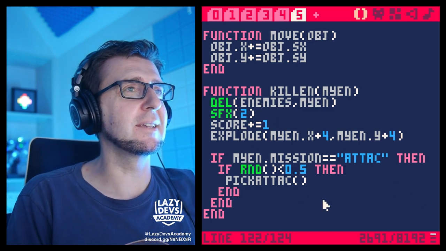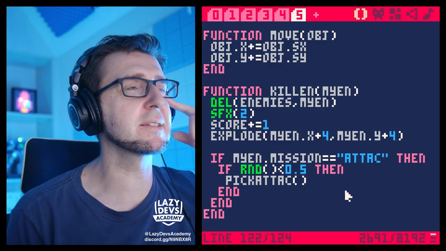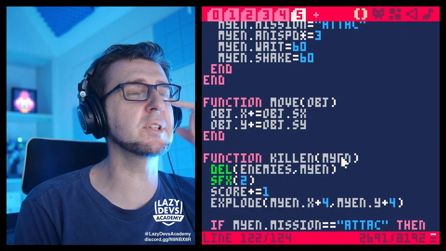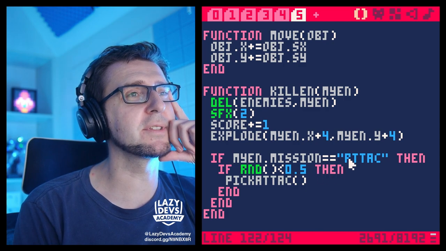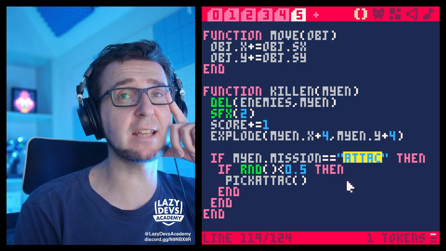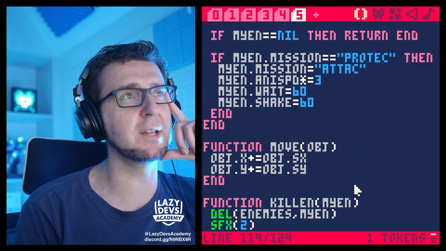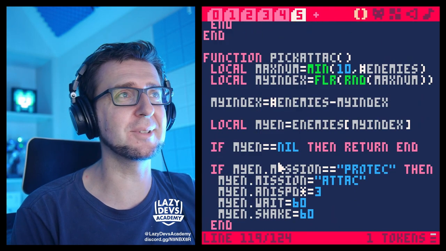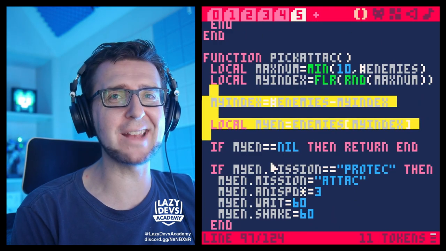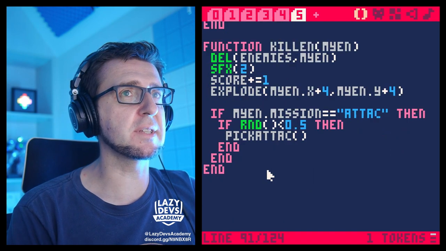Nice. Oh, I think I know what happened. I think I know why this problem appeared. I killed the final enemy that was attacking, and that deleted that enemy from the array, and then it tried to pick a new attacker, but it didn't work because that was the last enemy in the wave. So then my math was all right after all. Right, so this works.